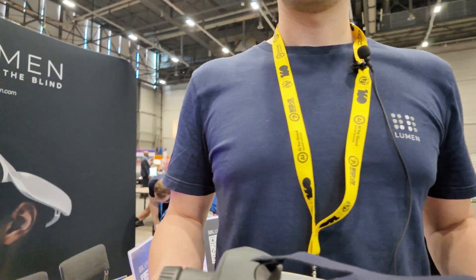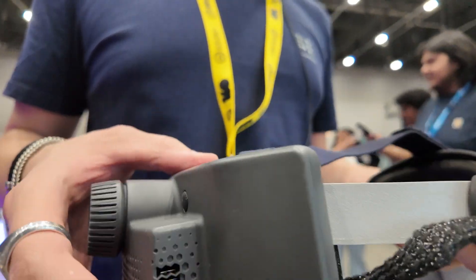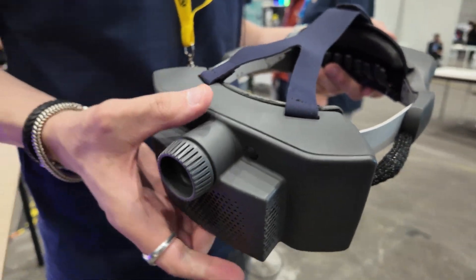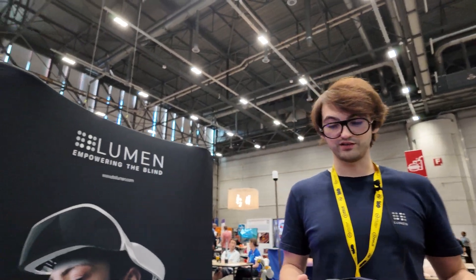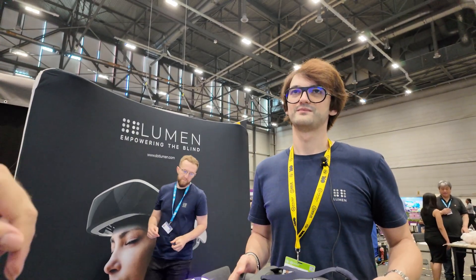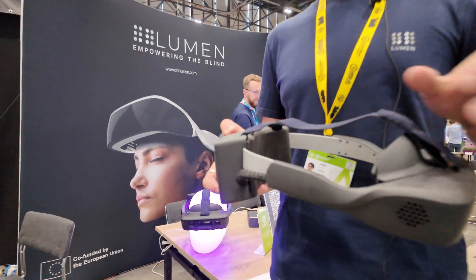There's a battery here — battery and processing. Everything a self-driving car does, we do here in this very small place. This is actually everything a Tesla does in Autopilot, but we're able to squeeze it in. We have a supercomputer here with the same computing power as Tesla Autopilot. We work with NVIDIA directly — it's a really powerful vision engine, high performance, everything happening on the edge. No internet connectivity required.